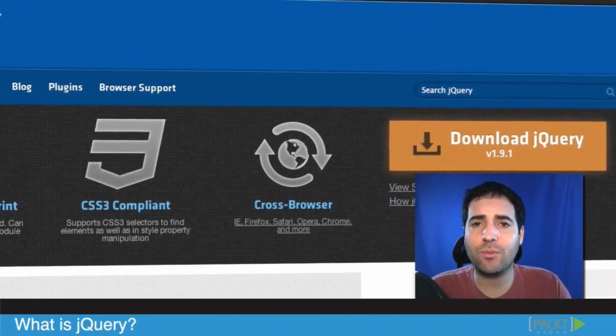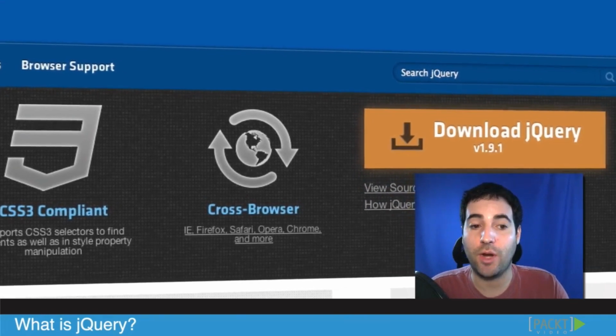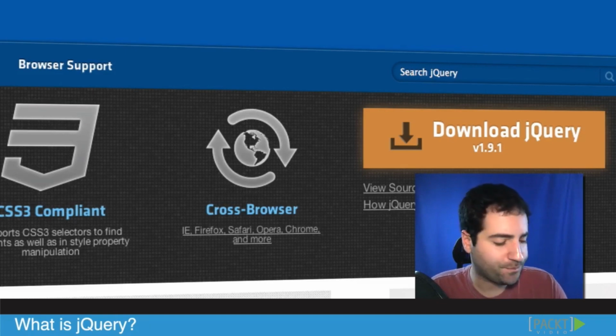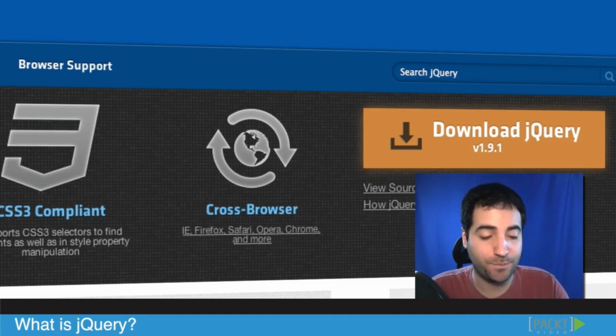So it's really important for us to have some sort of layer of defense that we could work with and know that whenever we're working with that library, we know that it's safe and we know that whatever we're doing we'll get whatever we need. So developing in multiple browsers on your own without a library, well, there's no better way of saying it than it's just a big pain, and it's quite complicated.